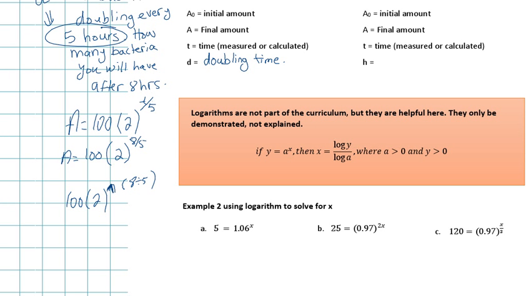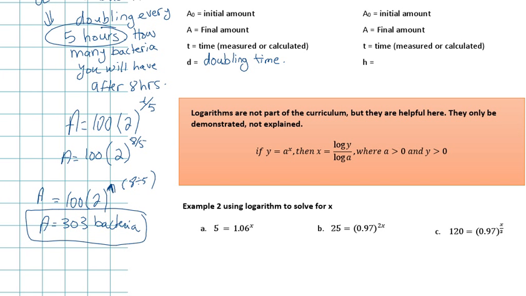Does it make sense? That's my question to you. Yes, it does. Why does it make sense? Think about it this way. You're starting with 100. After 5 hours, you're going to double. So how much are you going to have after 5 hours? 200. Now, after 8 hours, that's 1 double and a bit more, because 2 doubles would be 10 hours. So it has to be more than 200, but less than 400, because double of 200 is 400.